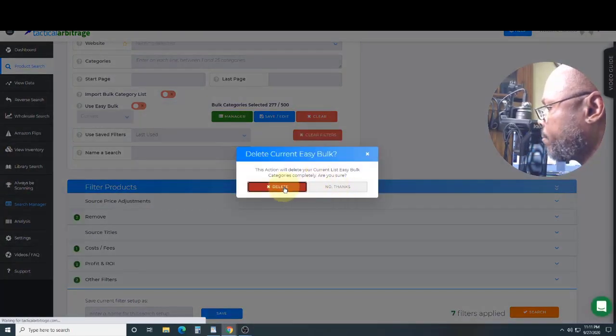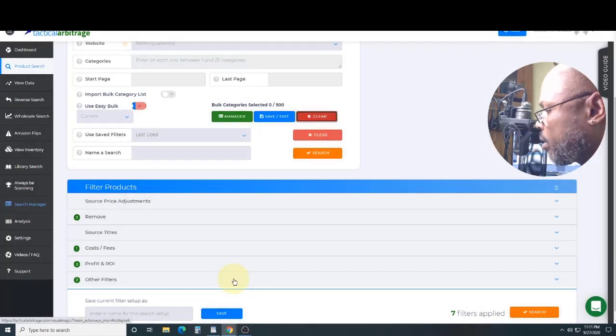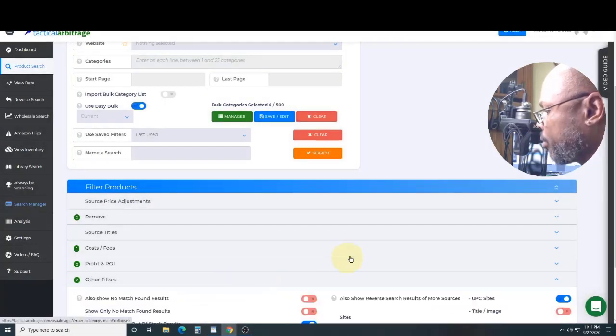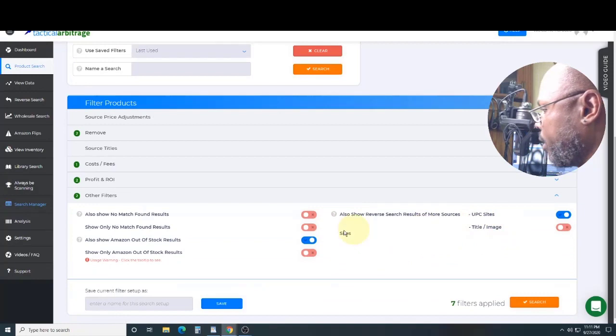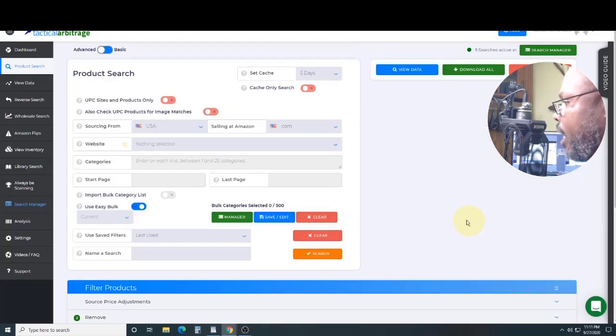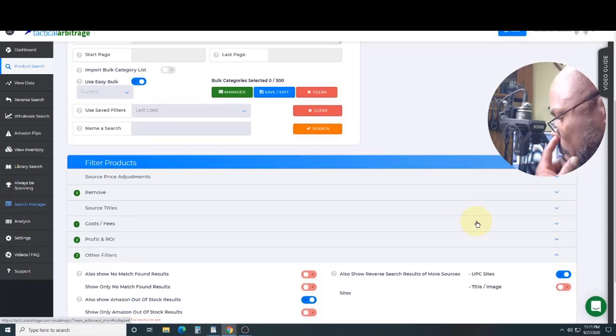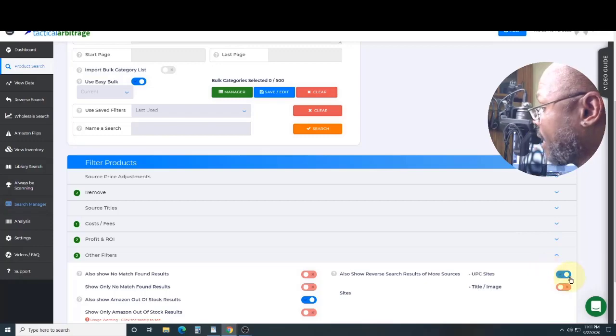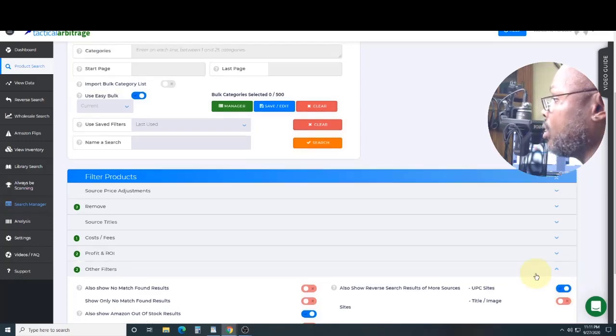There's a section, other filters. I don't want to miss this. This is important. I want to see if Amazon is out of stock results. I want to see those, and I definitely want to show reverse search. So if we're doing a search at a particular store, but the software can find that same product on other stores at a profit, I want to see those as well.